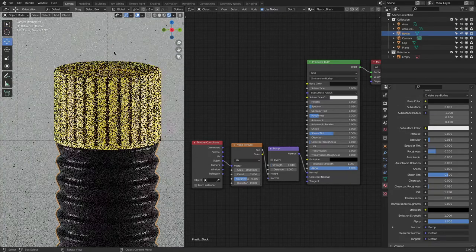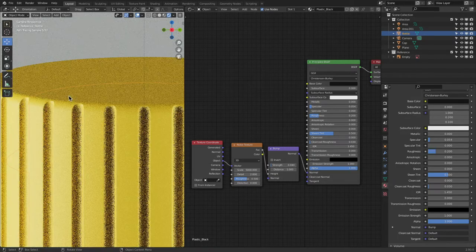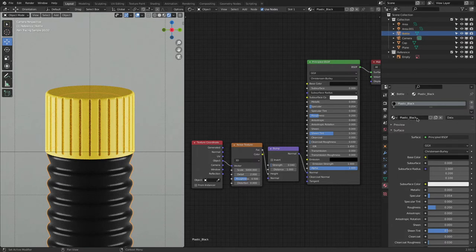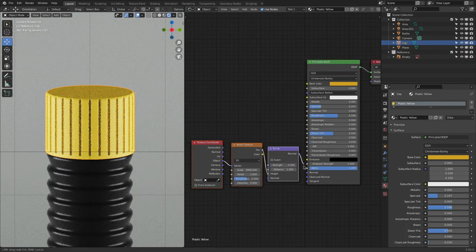How can we now very easily apply the same illusion of a three-dimensional surface structure to our yellow cap? And that's actually super easy. So I have my black bottle selected. Here is the material for it, plastic black. And then here in the node editor, with Shift, I select these three nodes, Control C to copy, select my yellow cap. Here, maybe we can rename this plastic yellow, and then Control V with my mouse inside the node editor, and then I connect this.